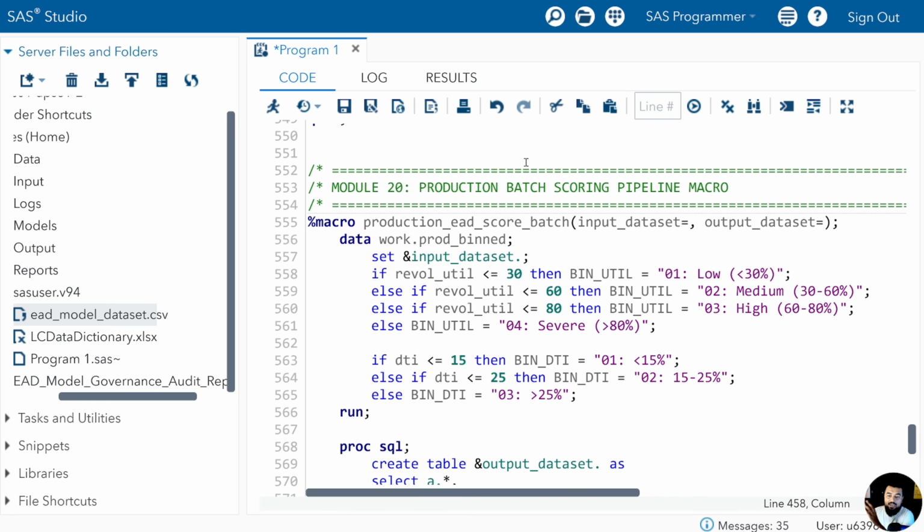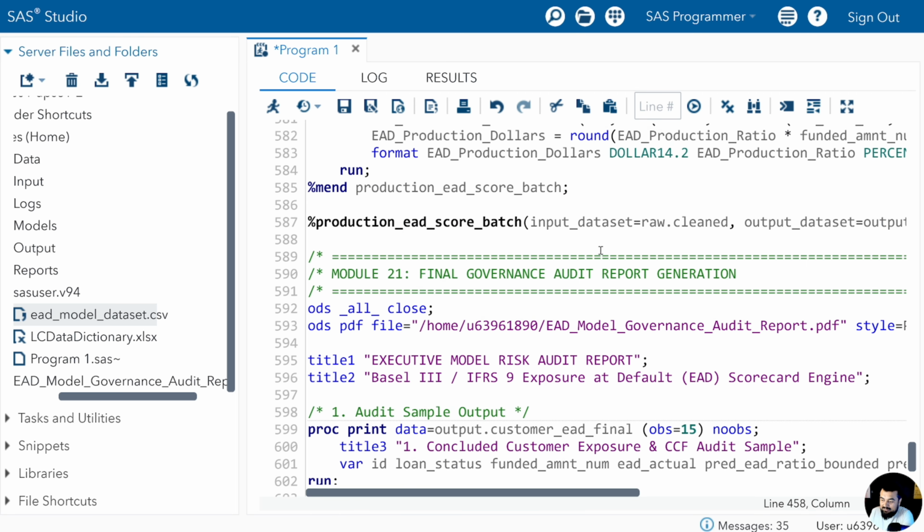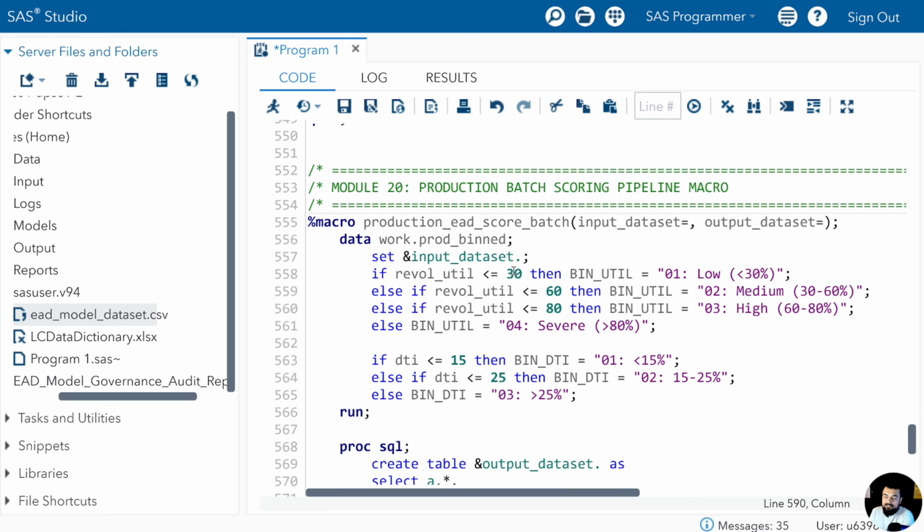Now module number 20. So we have created the model, we have done some testing, we have done the validation. Now we are checking the production macro and preparing a final report, which we will be publishing in step number 21 as a PDF, because we usually send the file to the audit in PDF only. That is again a very important interview question I'm answering for you. Whenever somebody asks you in which form you give the reports to audit, never mention a text file or word file. Always the bank gives PDF, very well structured.